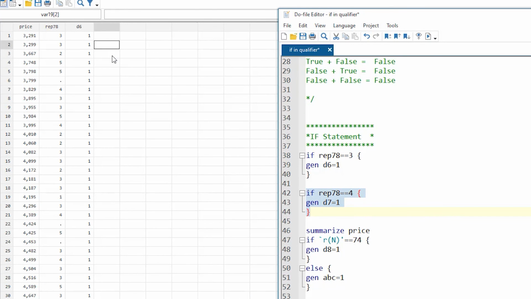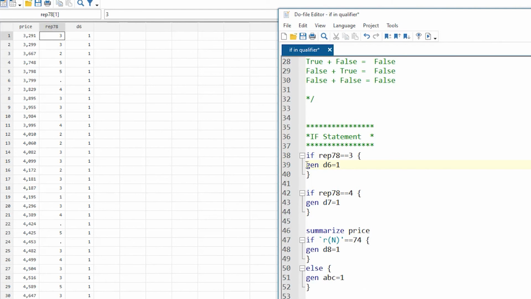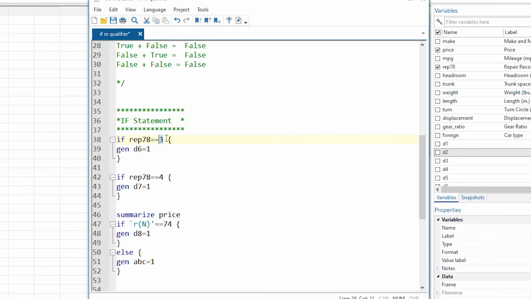Now let's understand the reason why that is so. What this if statement is doing is it is just looking at the first value of this variable, and if the condition is met, it would execute the command given within this curly bracket. So we just have one command in this curly bracket. We can have multiple commands. What happened is that repair 78 has the value of 3 for the first row, right?